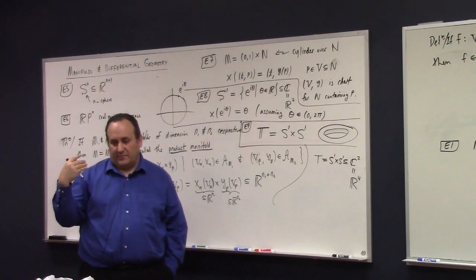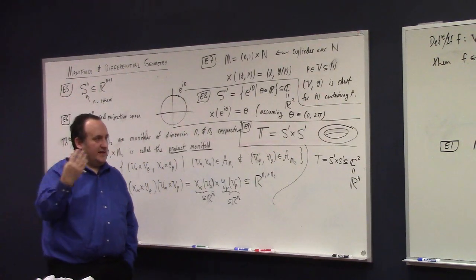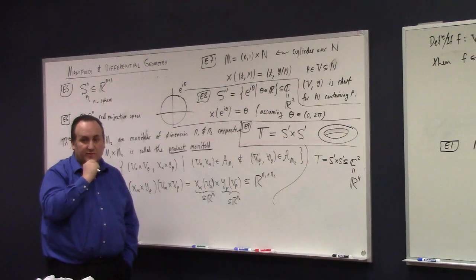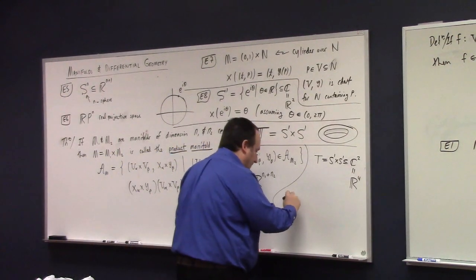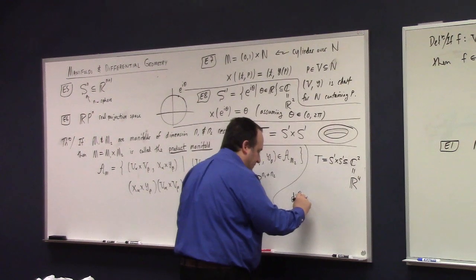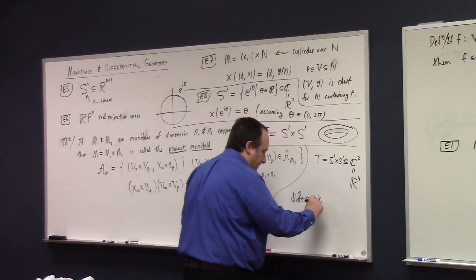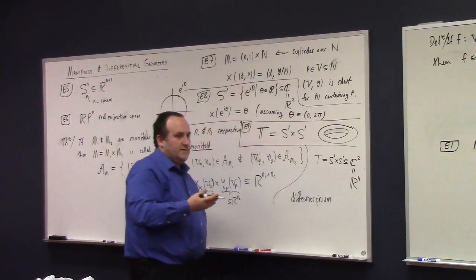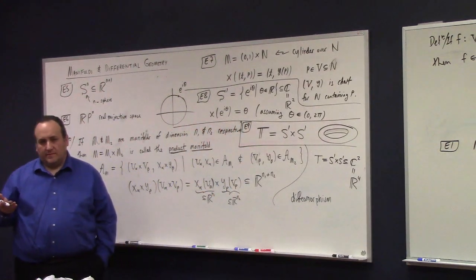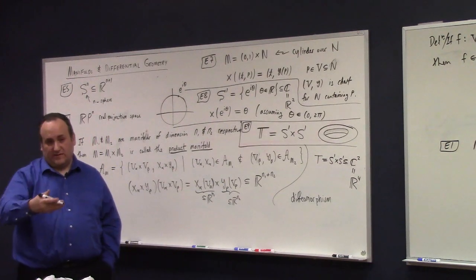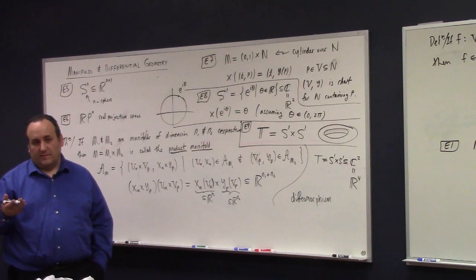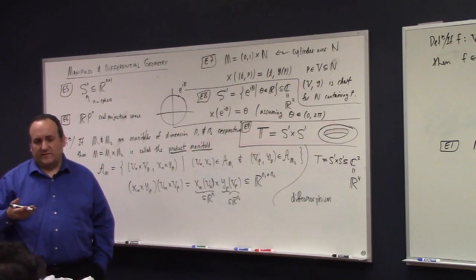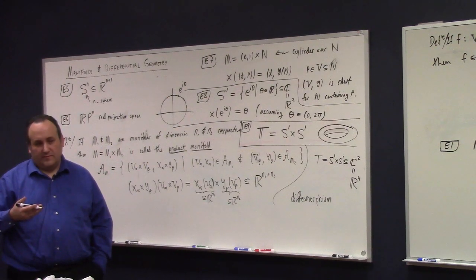The problem of manifold theory, of differential geometry, is taking 2 sets and deciding whether or not they're diffeomorphic. So what does it mean to say 2 sets are diffeomorphic? Well, we haven't really defined it yet. Diffeomorphism means that there's a bijection between the 2 sets, and that bijection is smooth with smooth inverse. So to say that 2 sets are diffeomorphic would be to say that they have the same smooth structure.